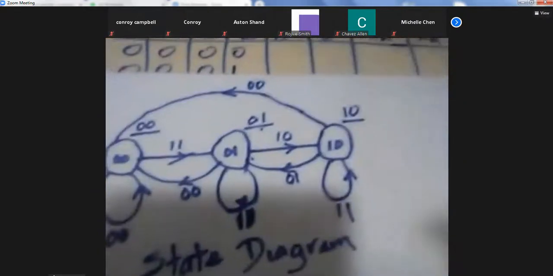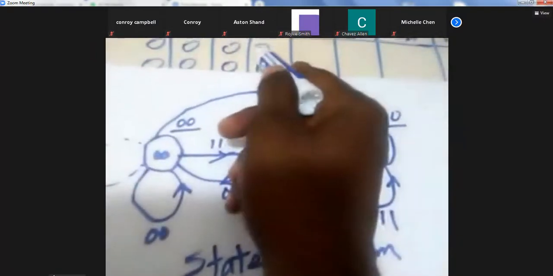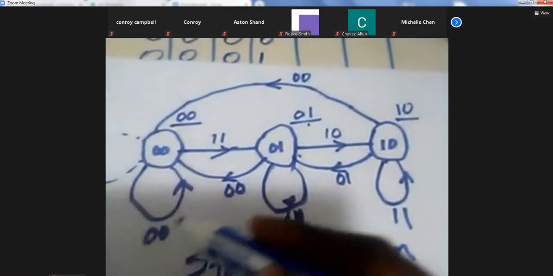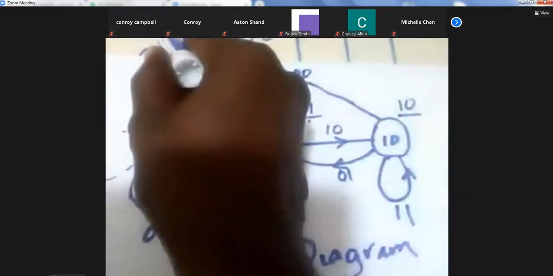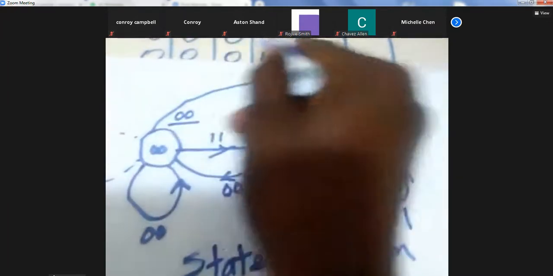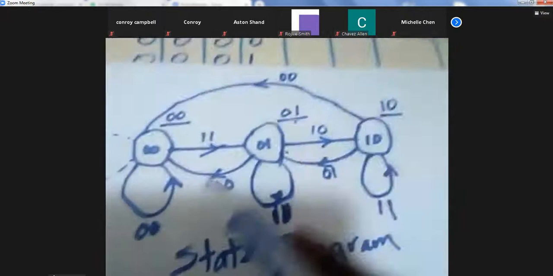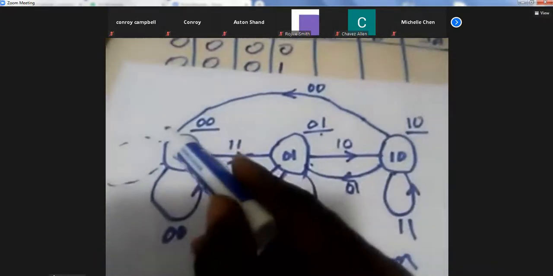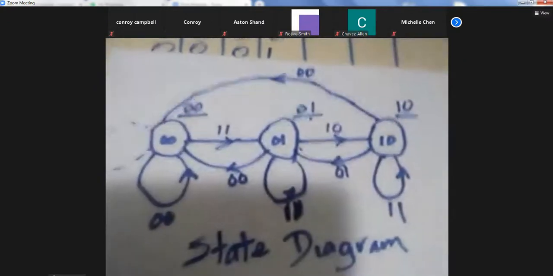So we're going to leave it as an exercise for you to finish next class. But let us do the first one. If the state is 0, 0 and I press 0, 0, so the input is 0, 0 and the state is 0, 0, what is the next state based on the diagram? Still 0, 0. So I'll put 0, 0.